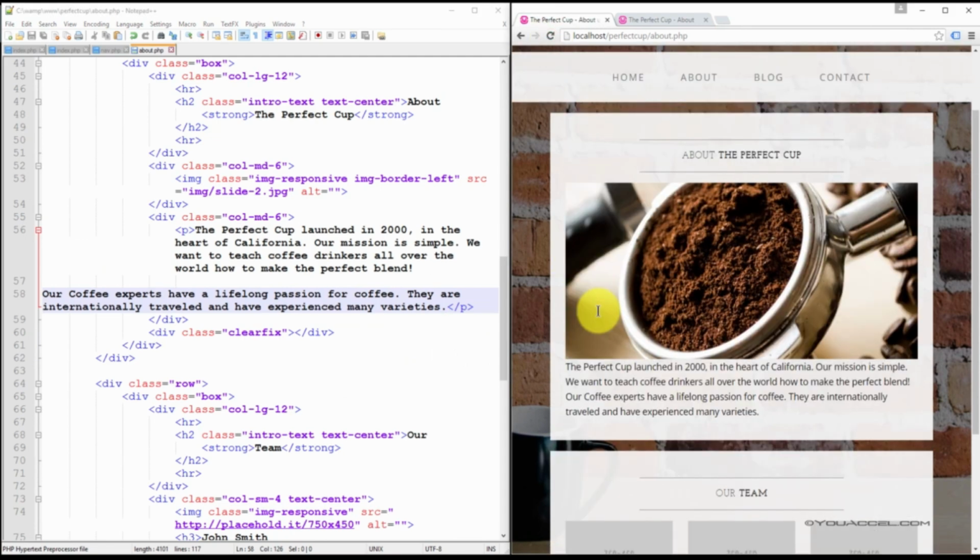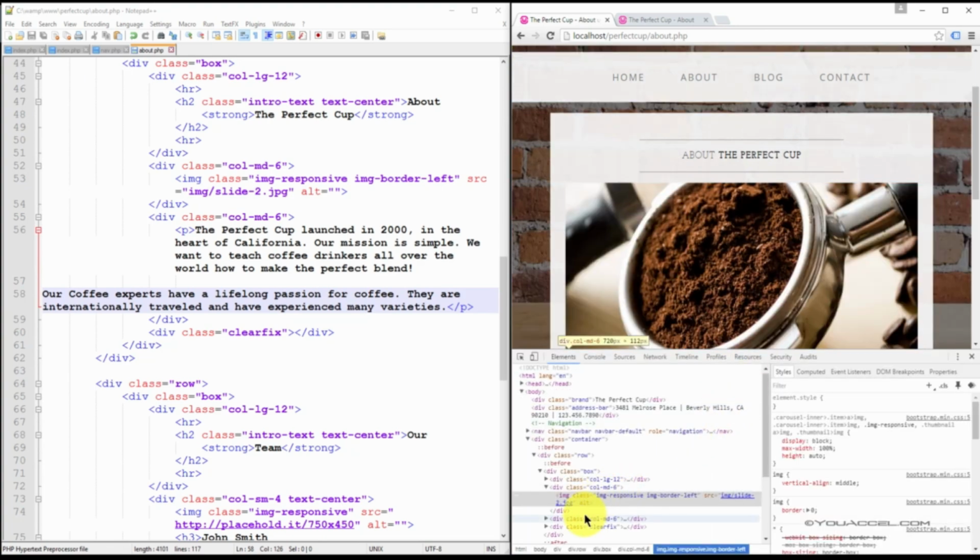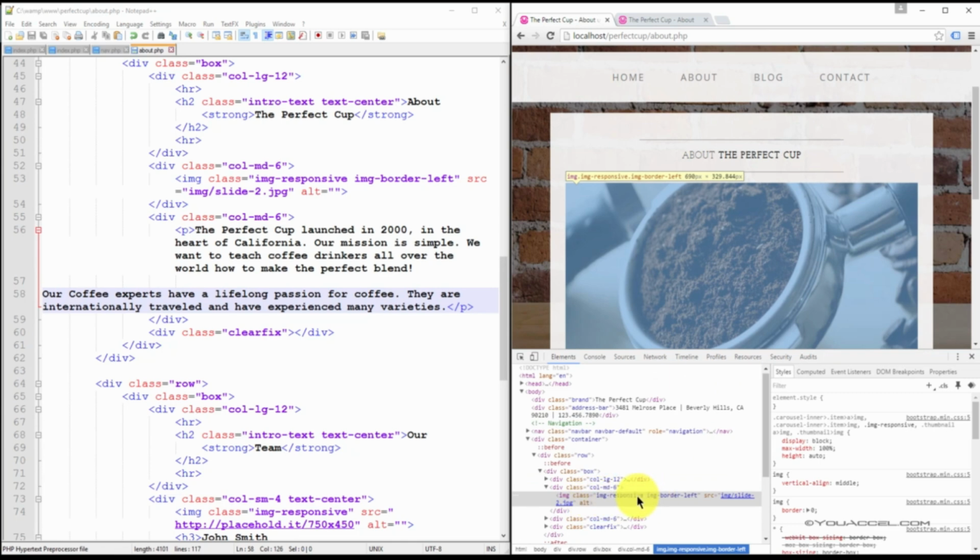So the next thing we want to do here is replace the image with an embedded YouTube video. First, we need to locate the code block which pertains to this image. One way of doing that is using the development tools in your web browser. So if you right-click on this image, I'm using Google Chrome, and just click Inspect, you'll notice it highlights the code block pertaining to that image.